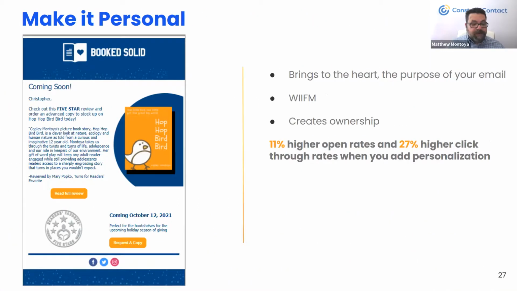Now, I touched on this a little bit earlier, but let's talk a little bit about personalization. So there's literal personalization, like you see here. I have Christopher's name in the email. Constant Contact does give you the ability to personalize your content with any data you want. That can be somebody's name or industry. It can be their place of work. It can be anything that you've collected. But there's an additional way to make your email personal, and that's you can personalize the subject line. And that's one tip I held off when I talked about subject lines because it's such a powerful tool of personalization. Constant Contact does give you the ability to personalize your subject line with any data you want as well.